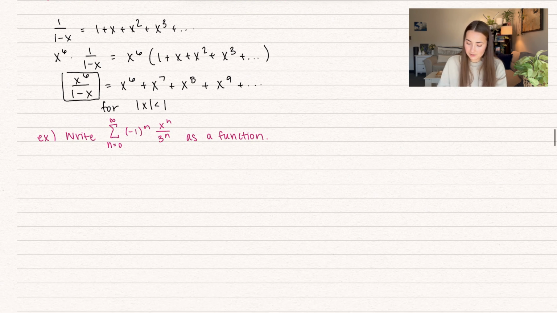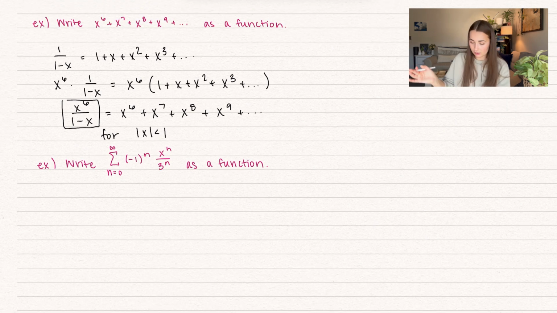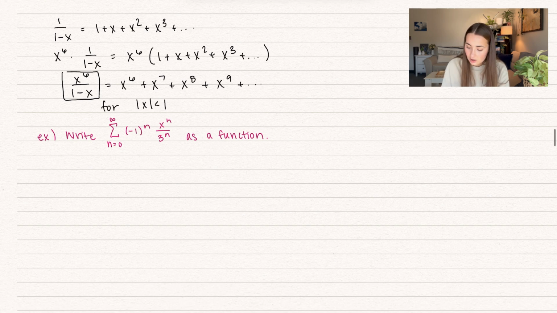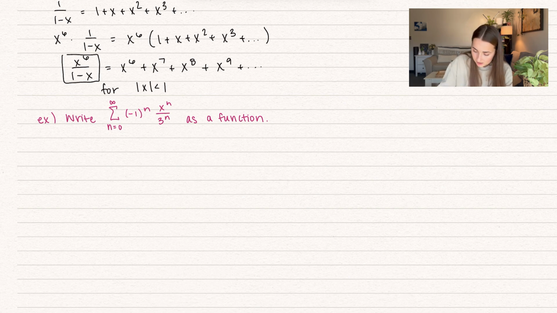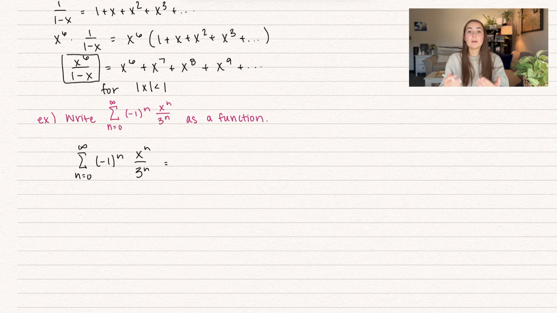Another way that this question can be asked is instead of the written out power series, you might have the summation notation, and you might want to write that as a function. So let's go ahead and try to do this. Here we have the summation, n equals 0 to infinity. I'm just going to rewrite it. Let's work backwards. So let's try to combine everything all to the power of n, because each of these things are raised to the power of n. So the summation n equals 0 to infinity, that's going to be -1 times x, so I'm just going to write that as -x divided by 3, to the power of n.